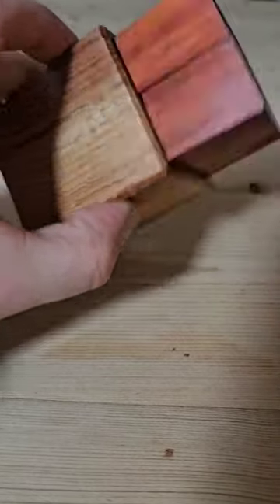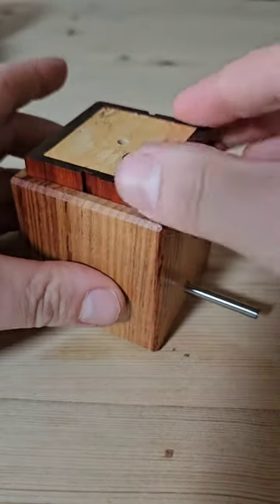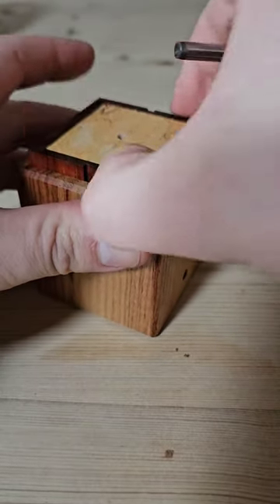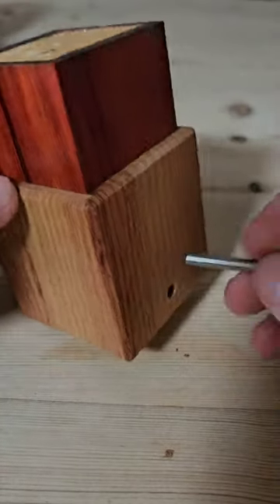The lid pops out a little bit. You can open it a bit further, and then maybe you need to put the rod back in again to release a catch or something, but that doesn't work. There doesn't seem to be many clues at this point as to how to open it. You can see there's a magnet here at the bottom — maybe that's a clue as to how to open it.